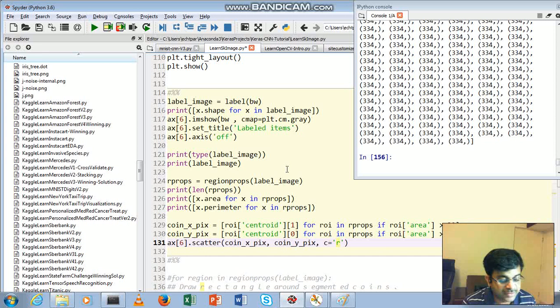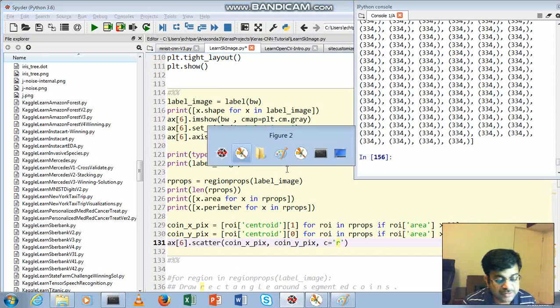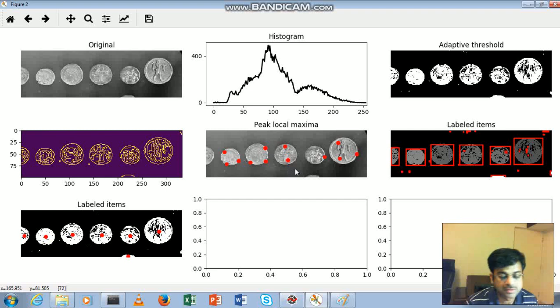This is how we have managed to get a good red dot right in the center of each of the points wherever we found an area which is greater than 20 pixels, and such areas are only those of coins.